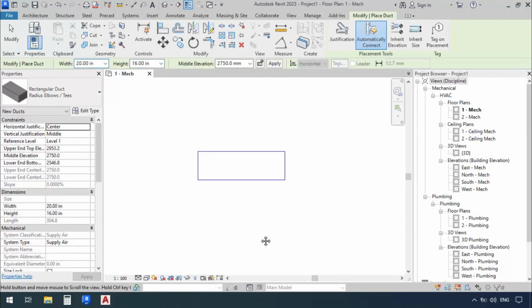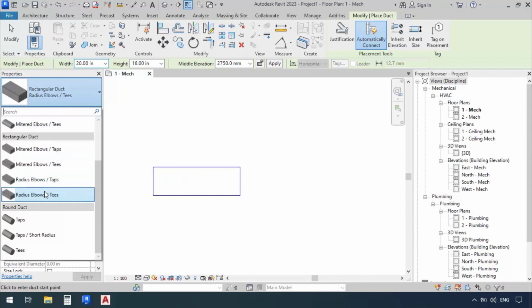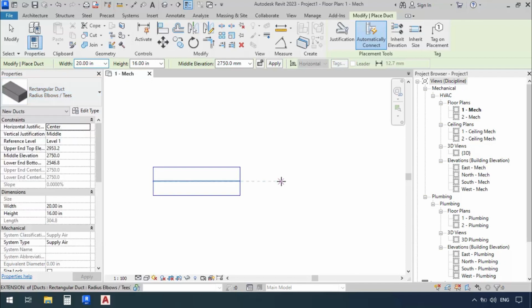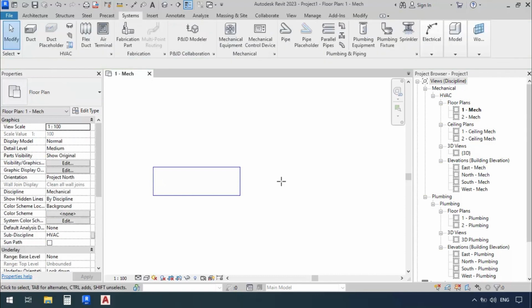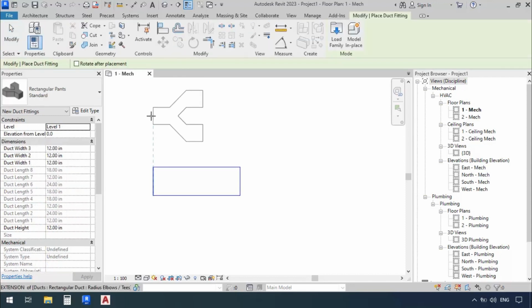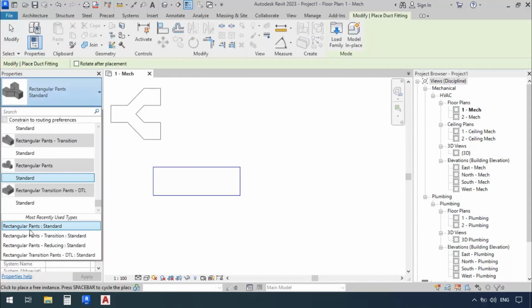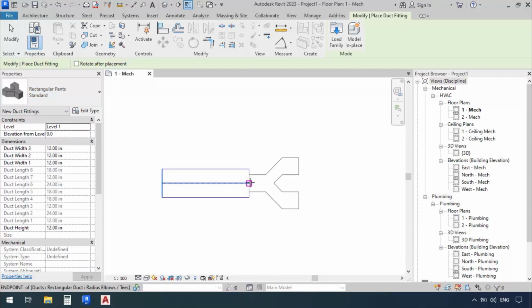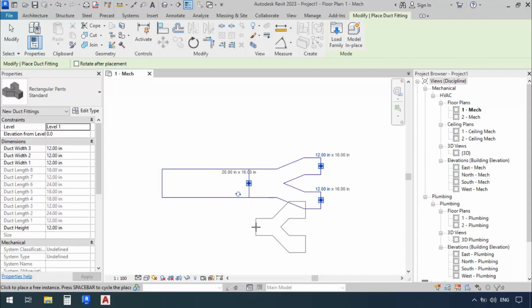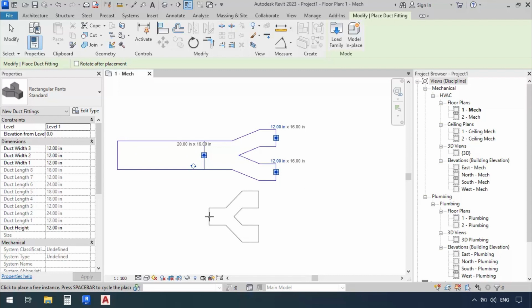Now it makes no difference which of the fitting types we choose for this straight duct, because I wouldn't be needing a fitting right now, so I have to place those loaded fittings manually. Now to place those fittings, we're going to go to the Systems tab, and then we're going to click on Duct Fitting command. And then we can go over here and see a preview of each of the fittings which we have loaded. After we select one of them, we are going to slowly approach the duct. And once we see a connection point, we're going to click. As you can see, the fitting will adjust its sizes with the sizes of the duct.